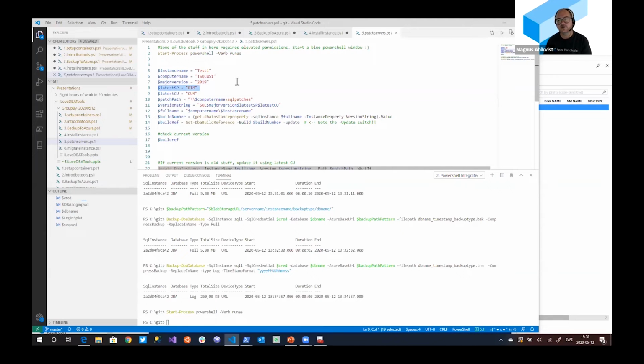The latest SP that I have is RTM because in 2019 there are no service packs anymore. And the latest cumulative update is CU4. I've downloaded them and put them on this shared folder. Then I create a version string, which is just SQL, the major version, the service pack level, and the CU number.